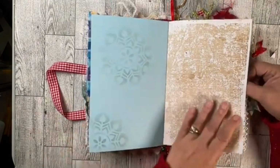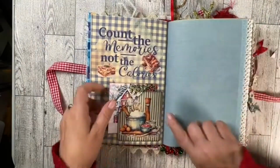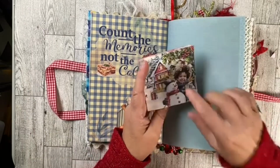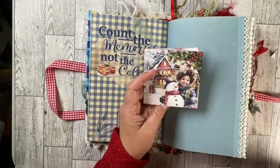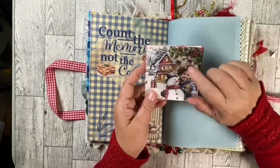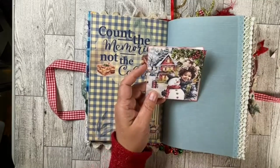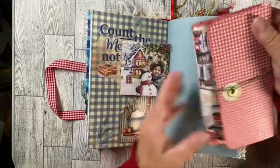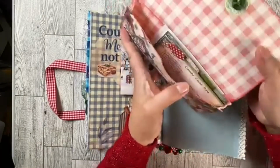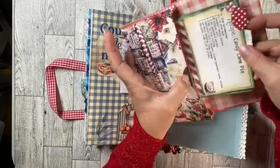So this is just coffee dyed paper, part of the kit here, and his little pocket. And this paper came from Angela Kerr, and one of her projects I was doing. You actually get enough to make 2 of these little recipe files. Well, I call it a recipe file because that's what she put in hers, was recipes. So I put some recipes in here, but you actually get 2.